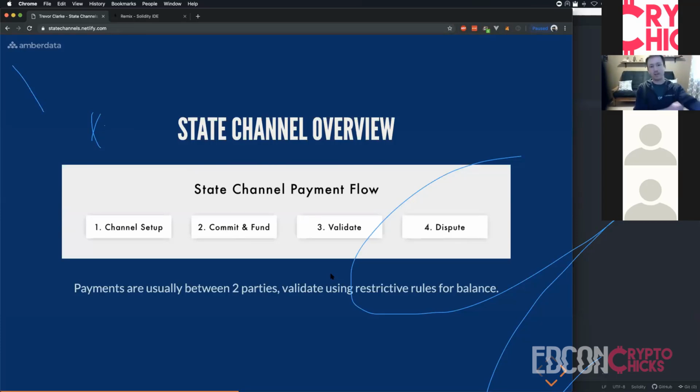So in this case, there's a couple differences. First, you have the channel setup, which is deploying the contract. The second step here is a little bit different. This is when we commit our balance change and we fund it with the actual balance change that we are committing to. Third is the validation of that balance. That's when we reveal to the other participant or participants the balance change that we're trying to accomplish. And then last, again, the dispute and resolution of that mutated state. Payment channels are usually between 2 parties, but there are other cases where it is many to many.